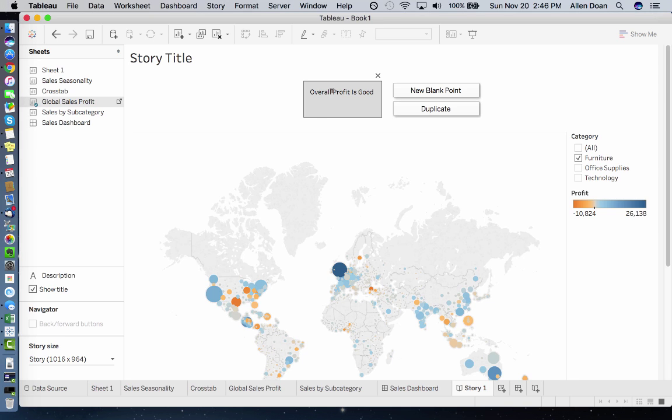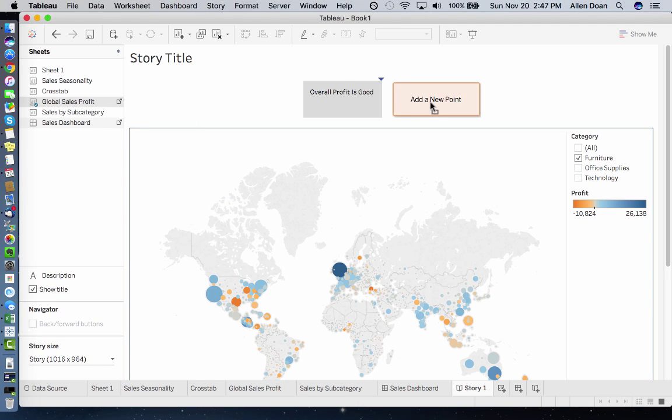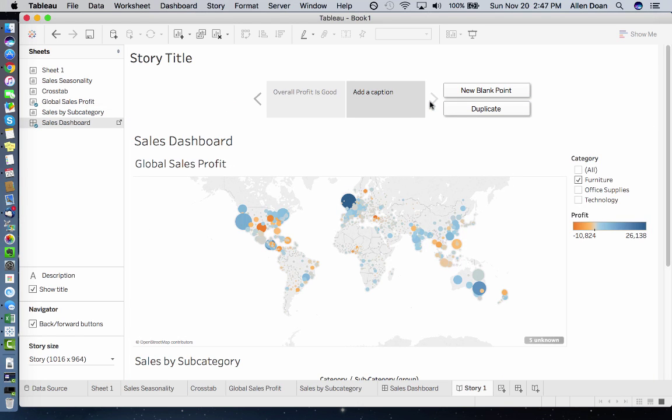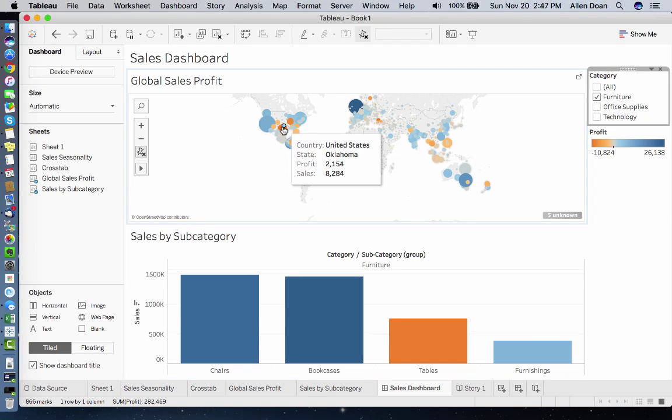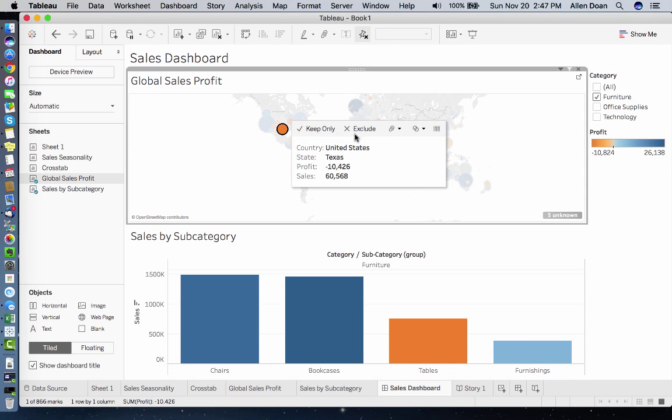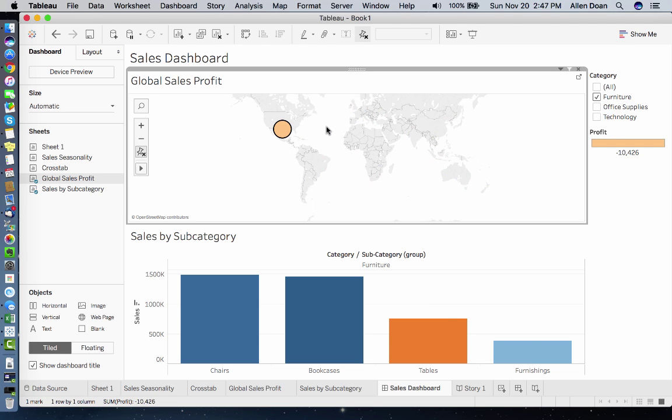But as you can see earlier, in Texas especially, it's not looking so good. So how can we show what's going on here? Let's move in further. What we want to do next is possibly generate the next dashboard all the way over here. Now, going back to the dashboard as we had earlier, let's open up Texas and keep that only.